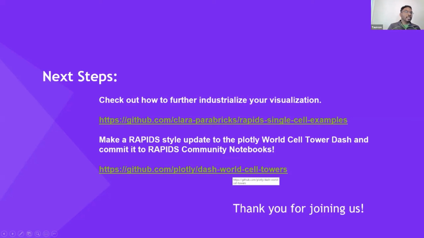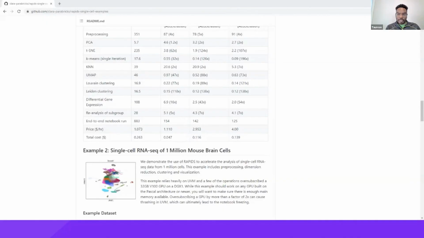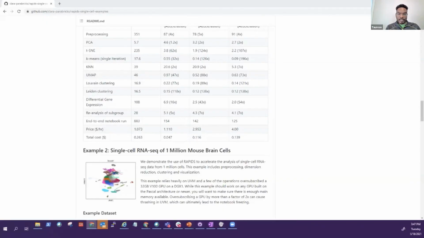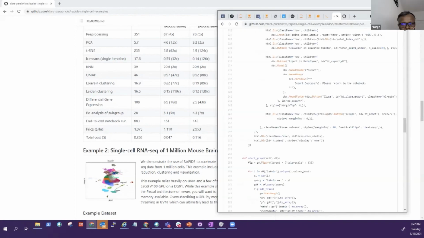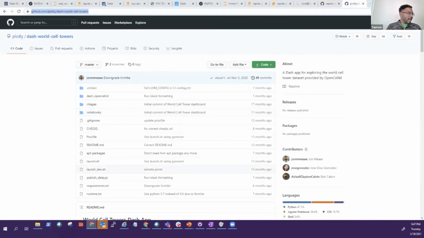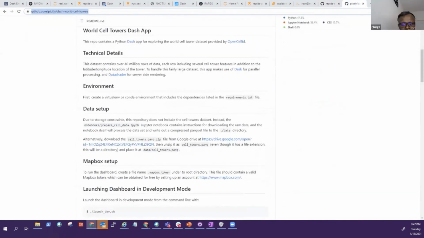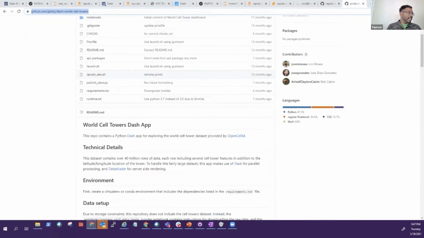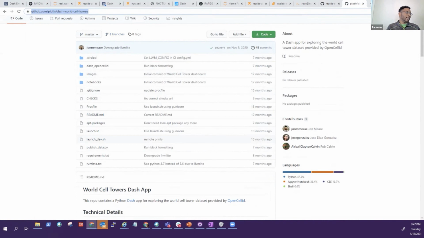Find different ways that you can make a workflow out of this with all the data that they have and make a Dash application. I'll post that link out, and it shows you where you can get the data itself, and everything that they did to make the Dash application.